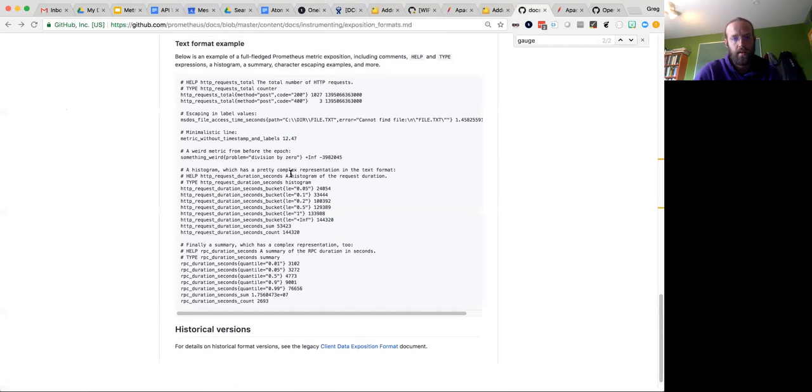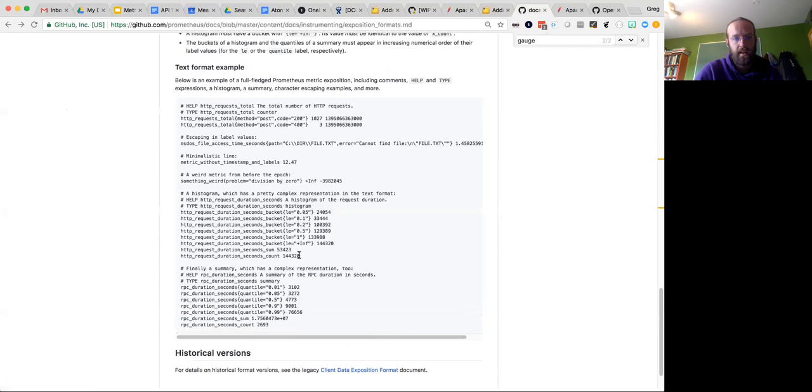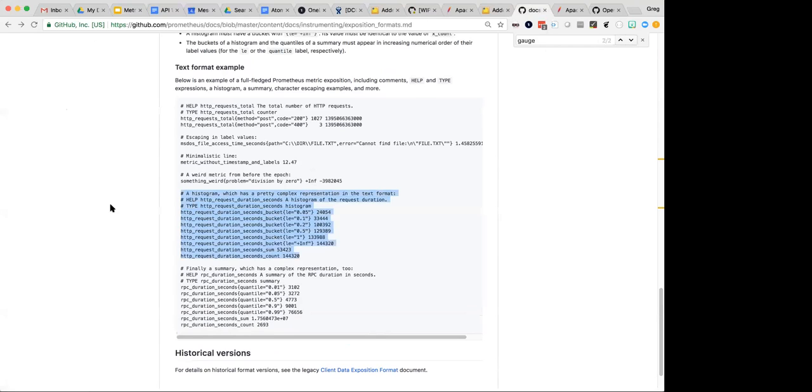Yeah, there's the bucket suffix, there's the count. That's part of the histogram exposition format. So it's not a label, it's what Prometheus calls the exposition format, the wire format for histogram.